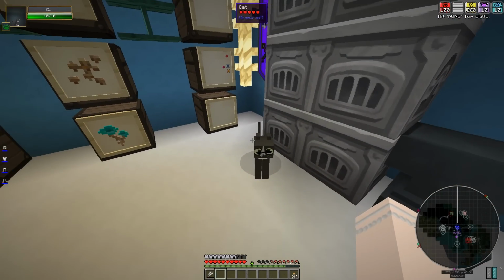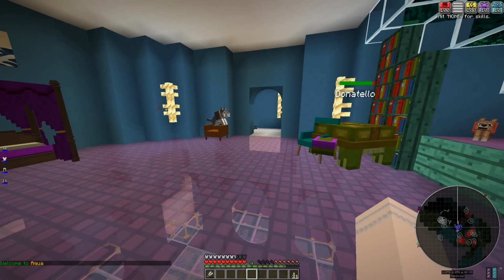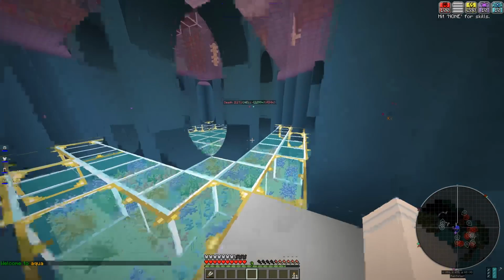Hey, cat, why are you down here? Come here, cat. Cat? There you are. Come here, cat. There you go. Take a sit down, and we should actually go and name our pets.